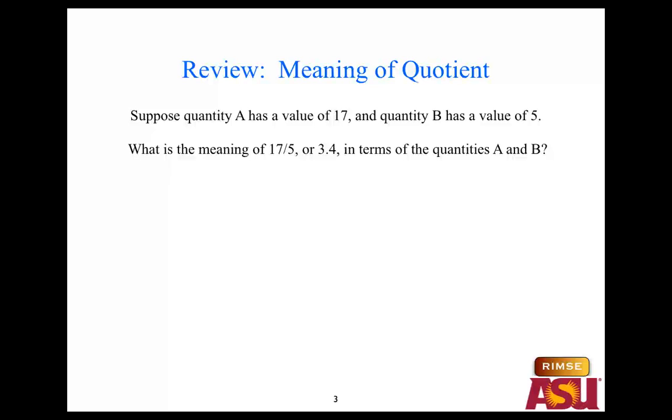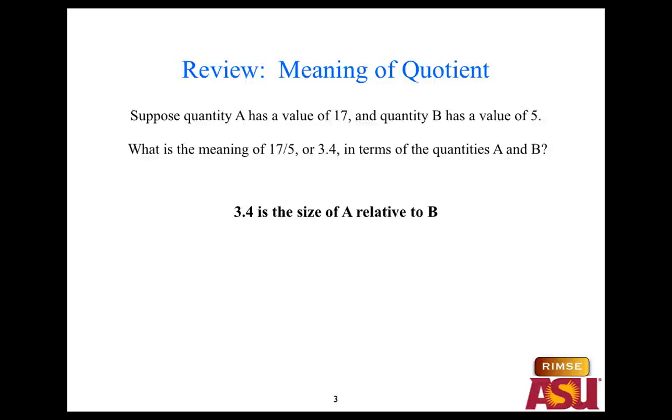Jonathan: 3.4 is the measure of A in terms of B. Measure of A as a unit of B. Right? So if you use B as the unit and measure A, you'd do 3.4 of B to get A. That's right. And there's one more thing we said. Maybe the most important one. What is the number 3.4? Jonathan, number 2. Is it relative size? Relative size of A. Right. So it's the size of A relative to B.